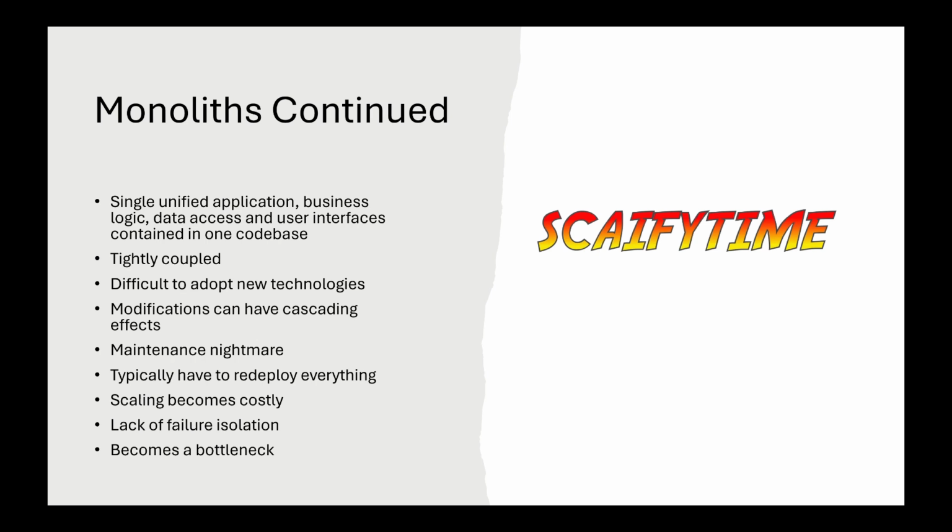Let's say we want to move part of the system to .NET 8 or experiment with a different front end. That's not happening. Everything must move together, which stifles innovation. Each of the libraries will likely use project references, making them difficult to package into a NuGet feed. Because everything is built as one system, adopting new technologies becomes difficult. Modifications in one area could have cascading effects across the code base, and eventually it becomes a maintenance nightmare.